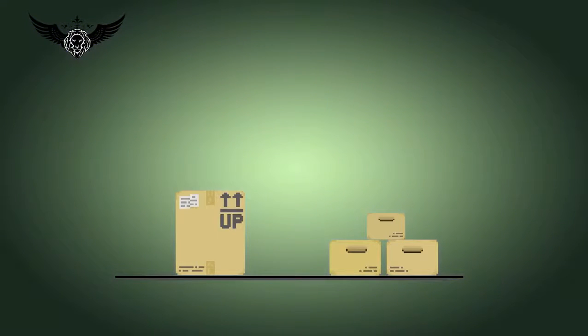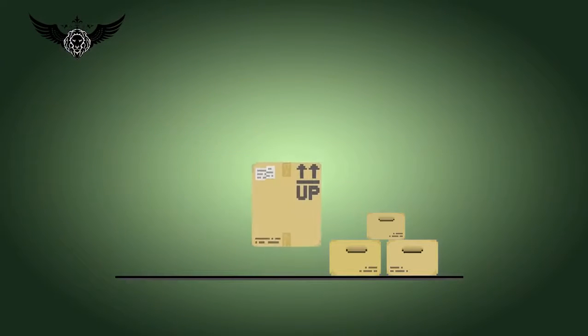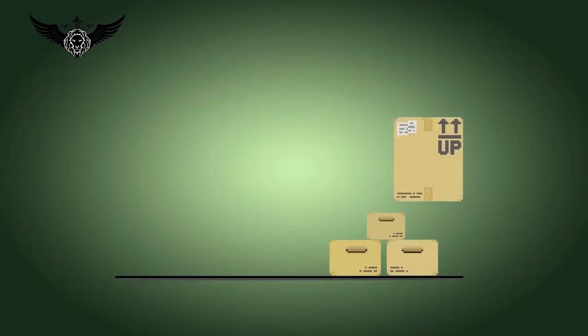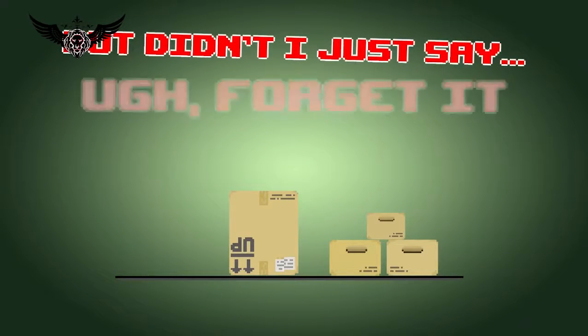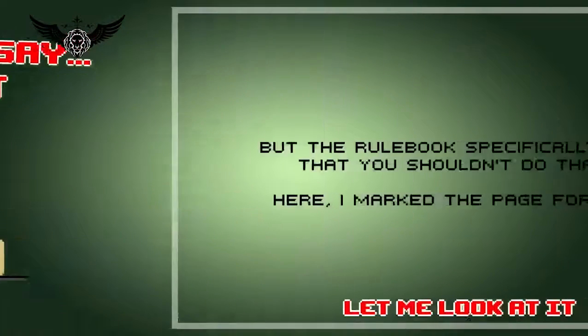Okay, so this side is top. Let's see. Nope. Oh, that's the way we pick it up. And how can I rotate? Maybe I should use the edge of these things. All right, let's just make it this way. Ha! But didn't I just say? Forget it. Okay, let's continue.